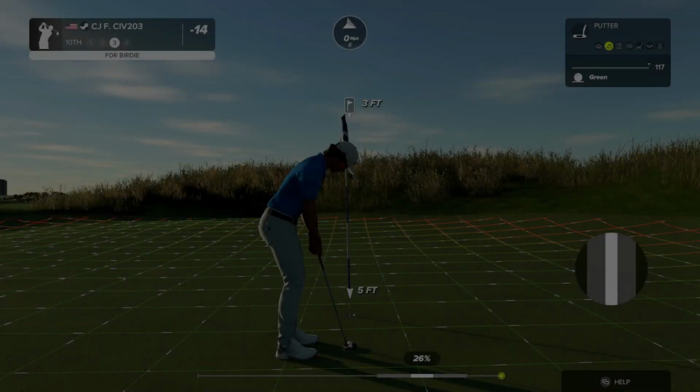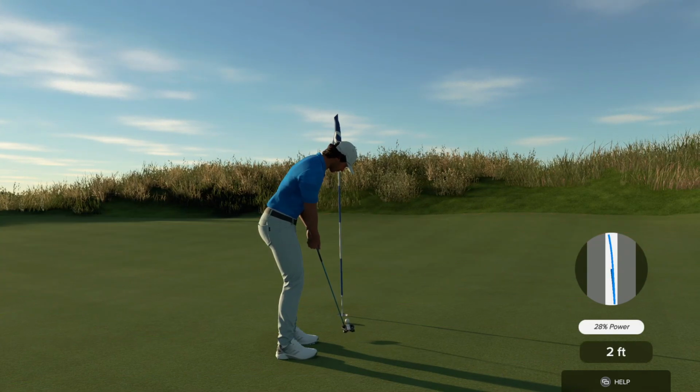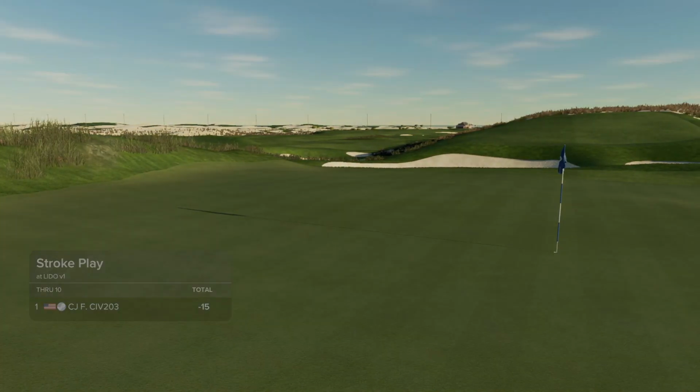Great work on the approach. As long as I got a 2-foot putt to go, I'm just a happy guy. This 3-footer, I'm a happy guy. This putt's going anyway. Just 15 under par, figuratively speaking, is your score.